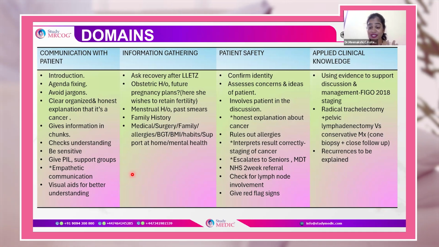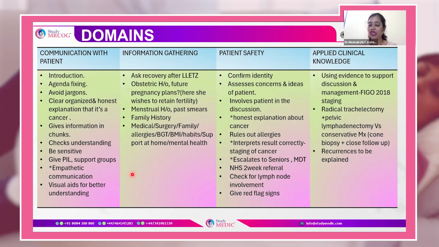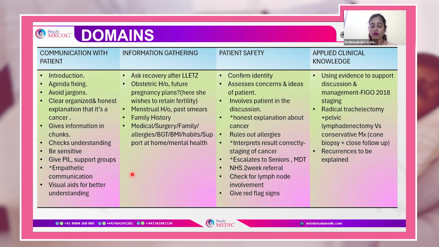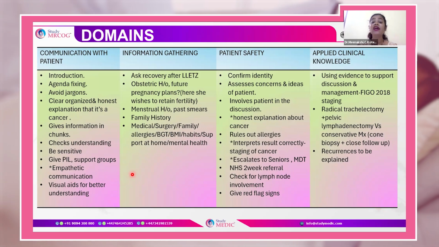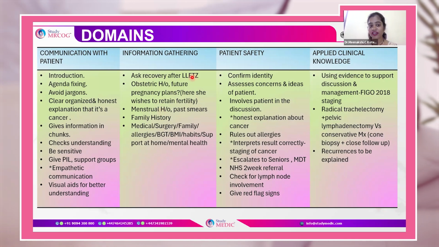I see that you went through a procedure. Can you tell me how you are doing after that? Any problems at all? Any pain or any discharge? Ask one question after the other, okay? Don't club everything together. I'm just telling it to you in a single sentence, but otherwise you have to ask it one after the other. And ask about how she is recovering after that.